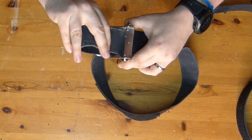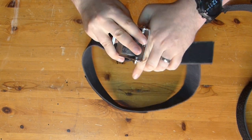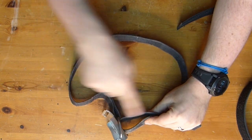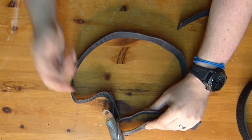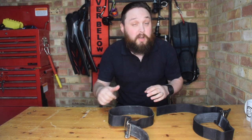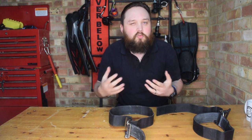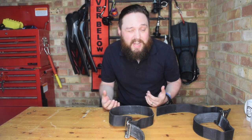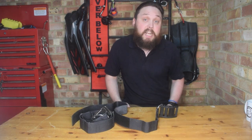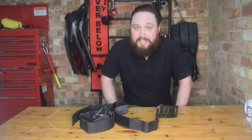At this point you can adjust it to the size of your tank — if it's a large tank you'll want to shorten the strap. I'm going to fit this to my actual BCD and then show you how to tighten the strap, get it the right size for your scuba tank, and then clamp it down properly. Now that your camband is threaded correctly, let's attach your tank nice and tight to the back of your BCD.